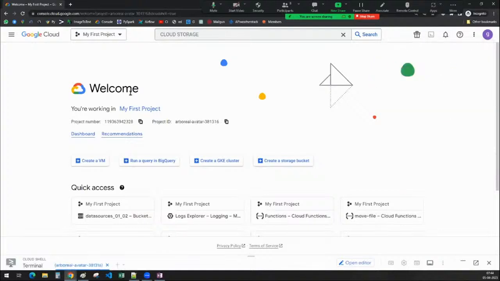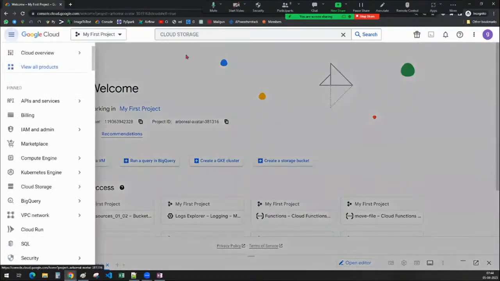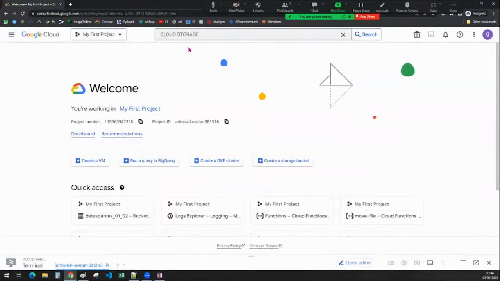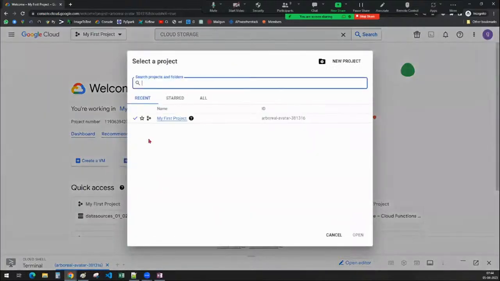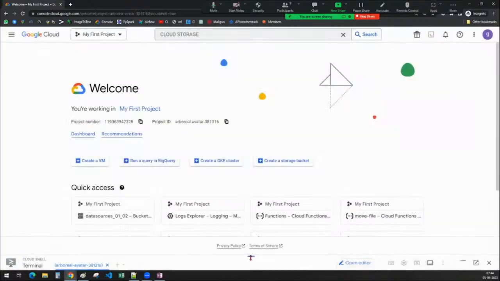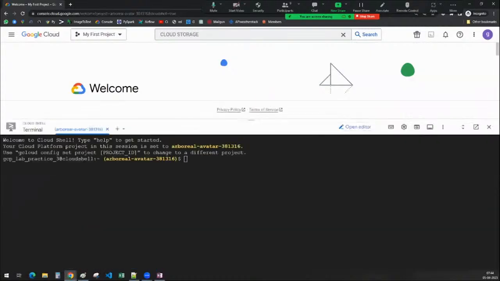So this is all about the interface of Google Cloud, guys. In Google Cloud, you have a navigation menu for selecting each and every service, or you can go to the search box for selecting a proper service. One more thing is you can select a proper project here, either an existing project or create a new project. And here you can go to the project settings as well. And one more thing is Activate Cloud Shell. So you will be able to see that the Cloud Shell was activated.